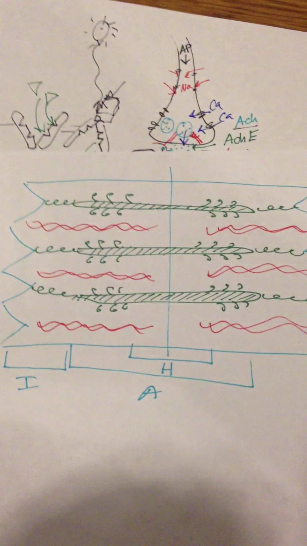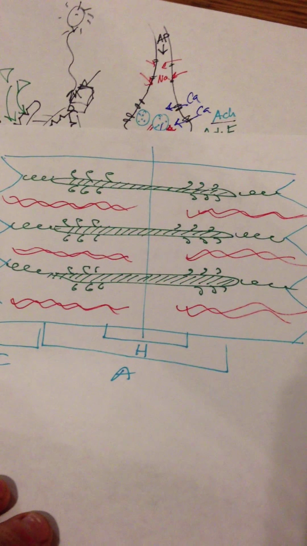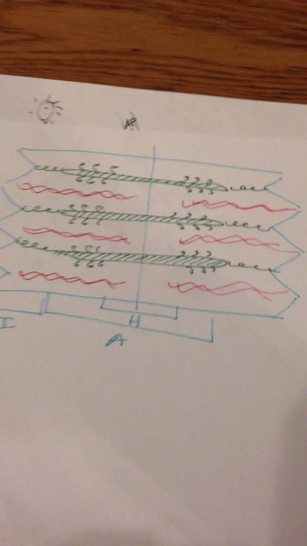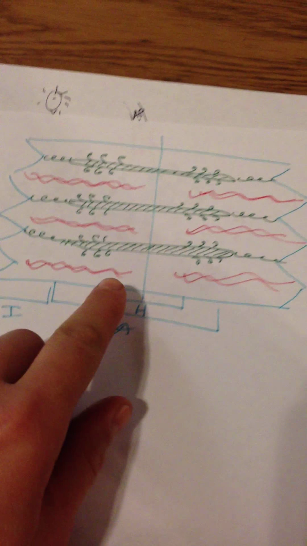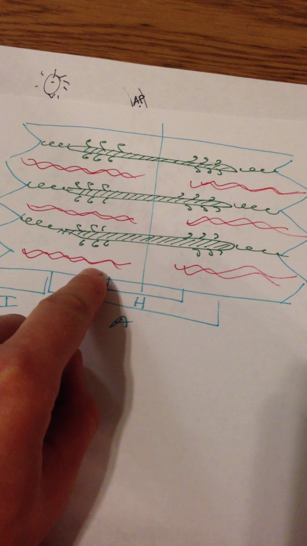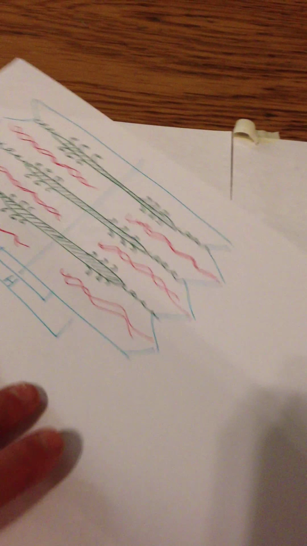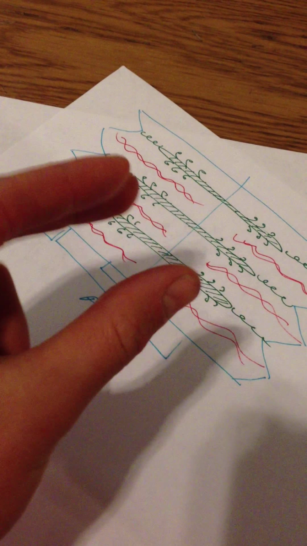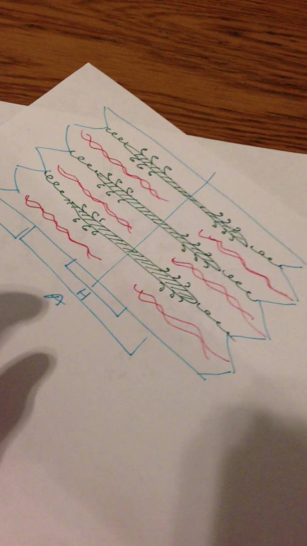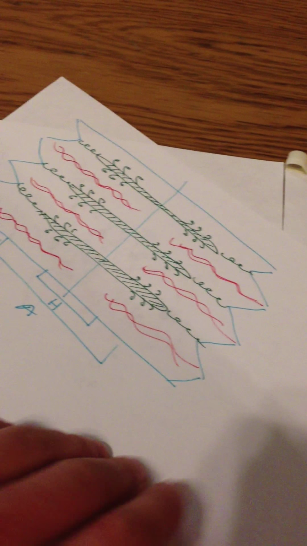I drew something. Oh, here it is. This is a sarcomere of your filaments. This thick one is going to be the myosin, and this is going to be the actin. When they contract, they pull together. They shorten. The muscles don't shorten, the filaments in there do, with the actin and myosin. But they can't without calcium.